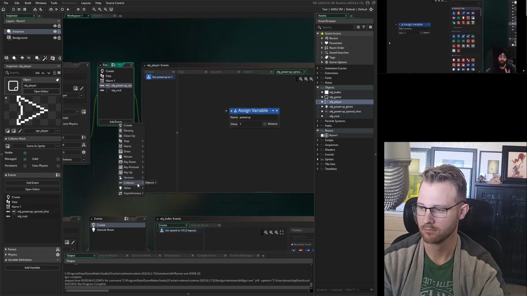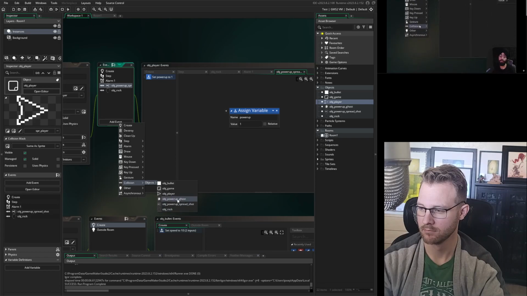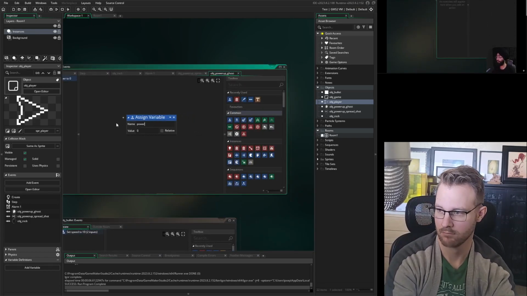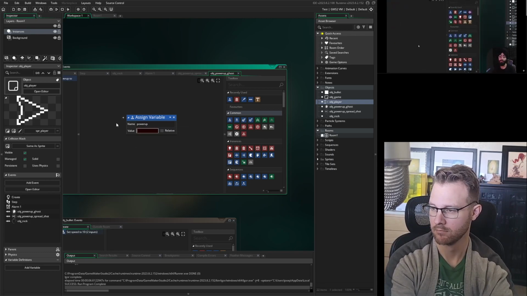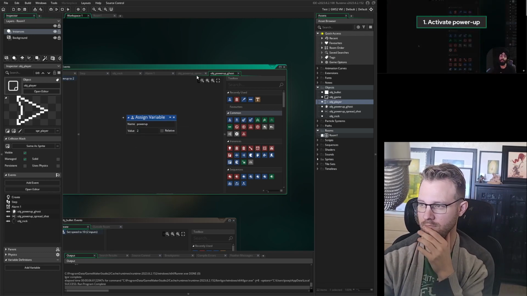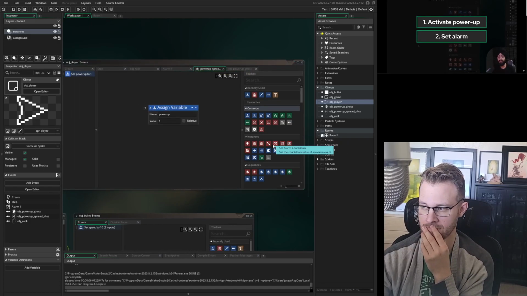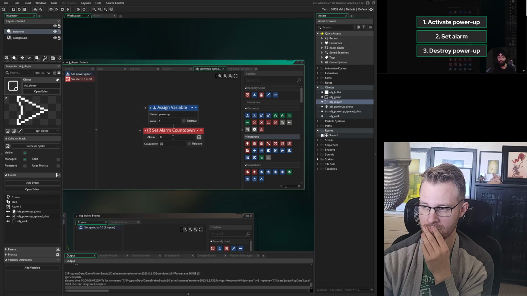Now to allow the player to collect this power up, let's go ahead and add a collision event with that power up object. So when the player collides with this power up, we want to activate that power up, then set an alarm for that power up to be deactivated after 10 seconds and destroy the power up instance.